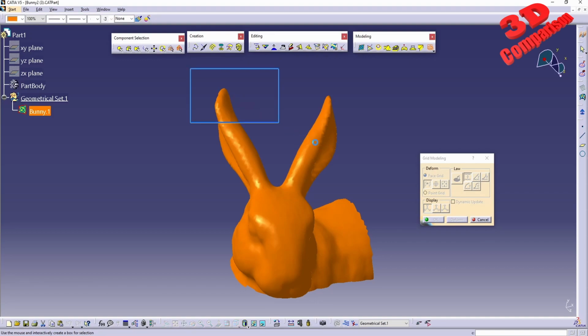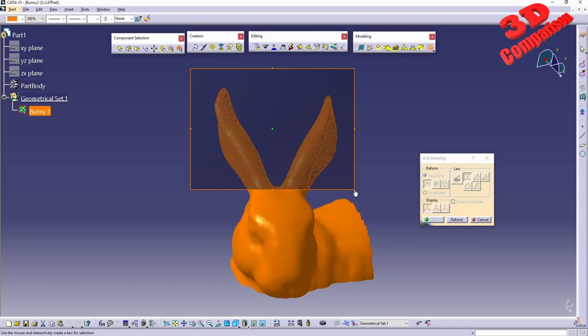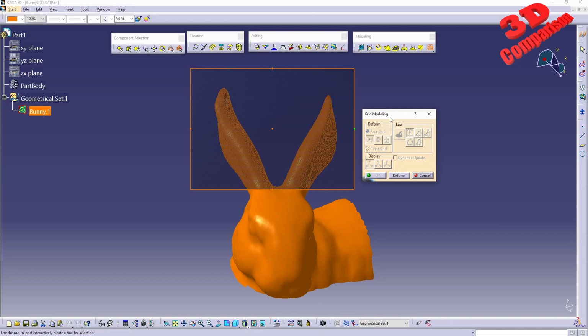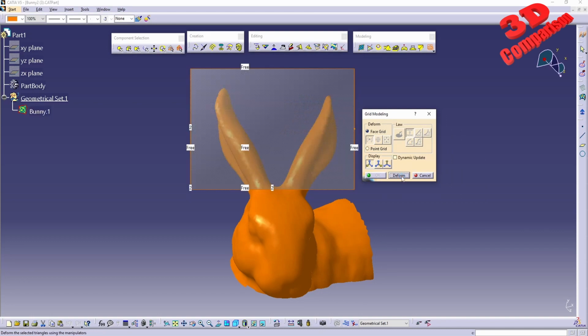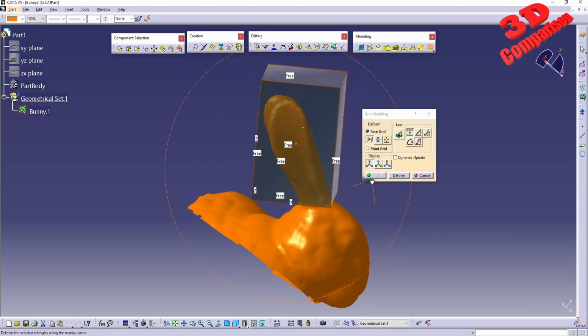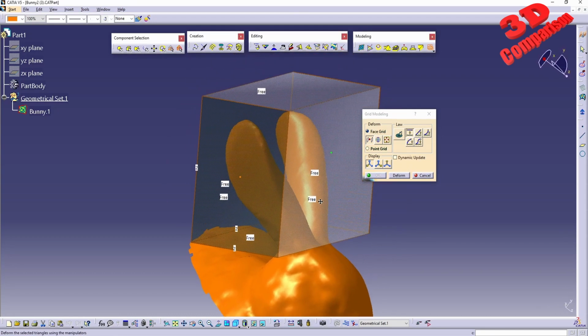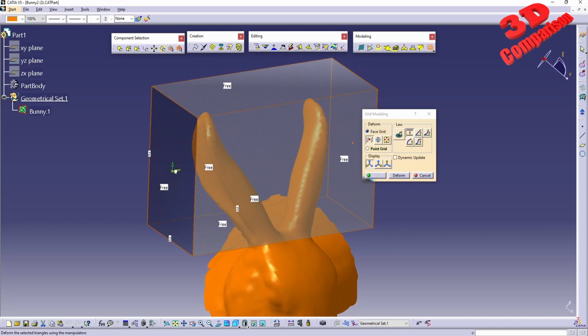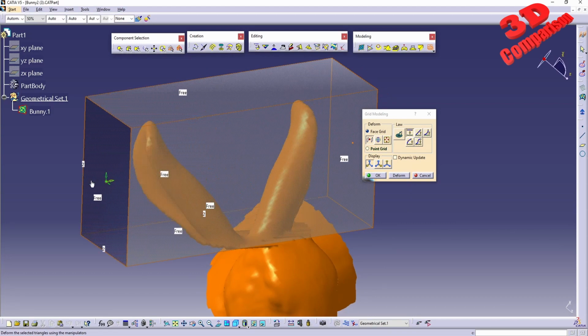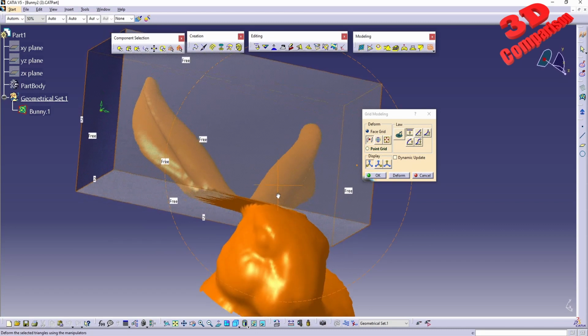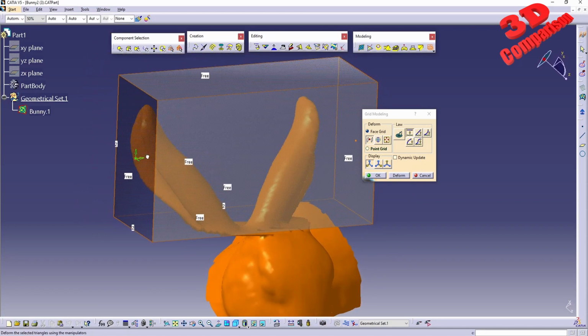For example, if I do a rectangle select and I grab the bunny ears like this, we're going to see that afterwards within the grid modeling, we can activate the deform. And that will enable us to do the deformation. So now the functionality will be the same like I showed you within my previous video for normal grid modeling. That means I can select, for example, over here the face, and I can stretch the bunny ears. And we're going to see how that mesh will look when this is stretched.